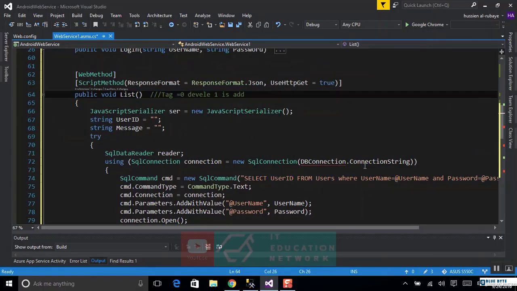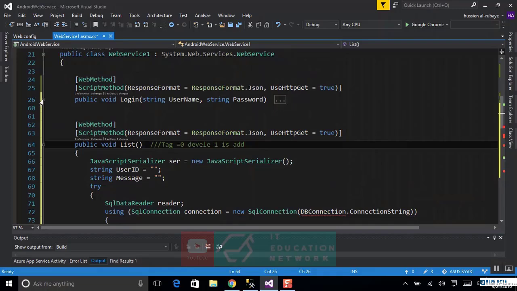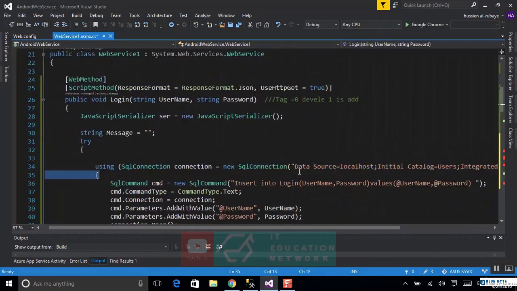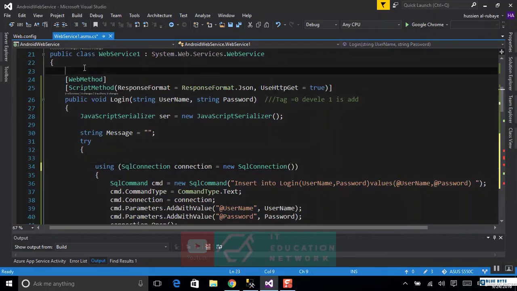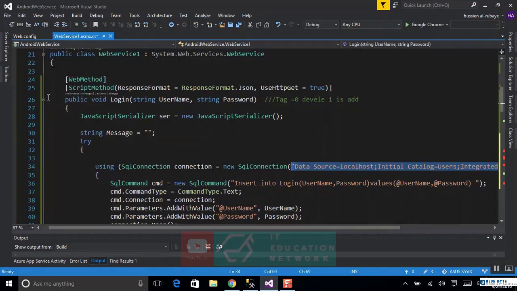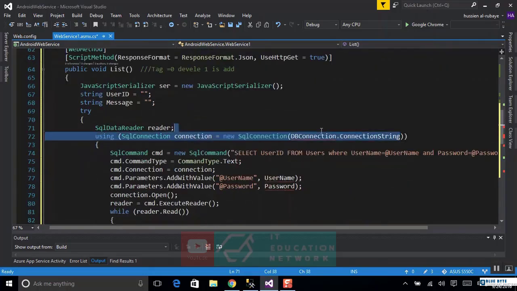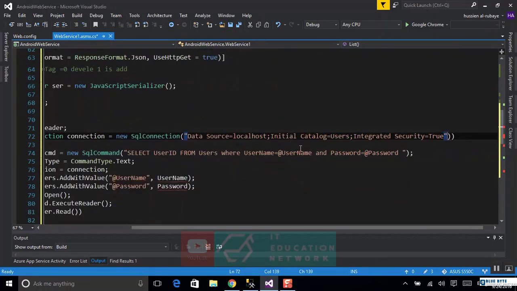So yes, now I need the connection string. I already have it in this method. If you remember, this is my connection string. You don't have to do it in two parts. It's better to add it in one place. But now I'm just demoing my code. What I mean is it's better to have something shared, not add it in several places. So I have the connection string. So yes, I will go down and I will copy it here also. So I have it in two places.